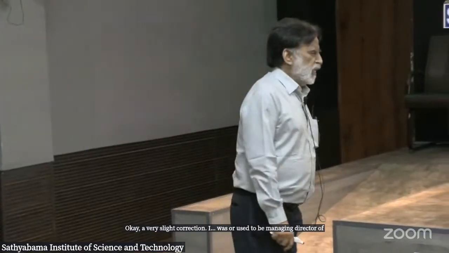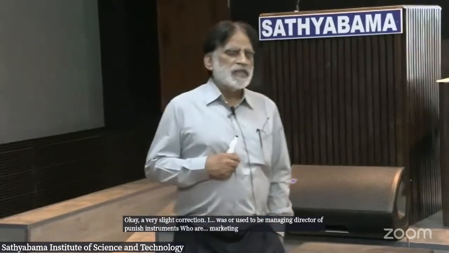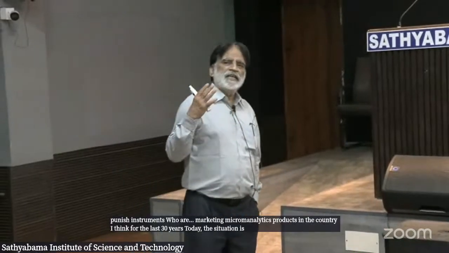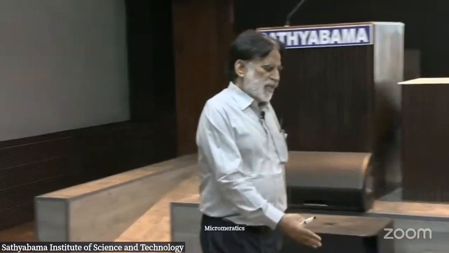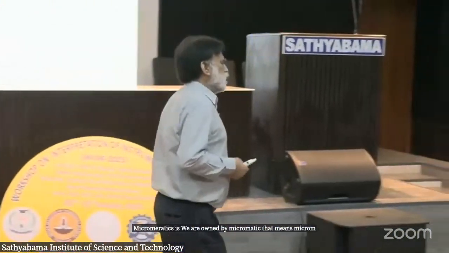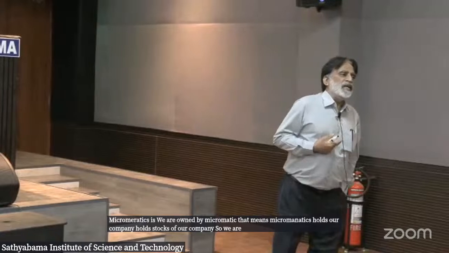As a very slight correction, I was, or used to be, managing director of Kunash Instruments, who were marketing Micromeritics products in the country, I think for the last 30 years. Today, the situation is slightly different. We are owned by Micromeritics. That means Micromeritics holds the stocks of our company. So we are Micromeritics in India.